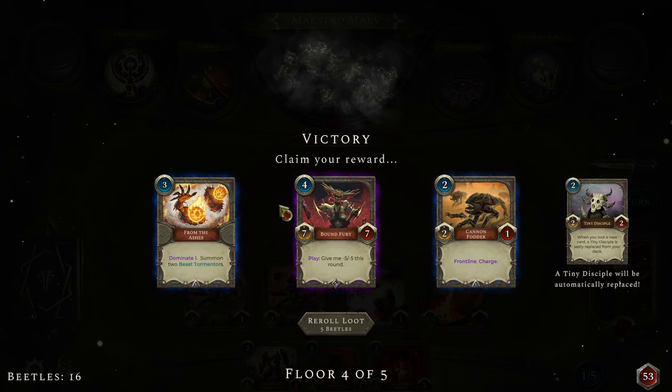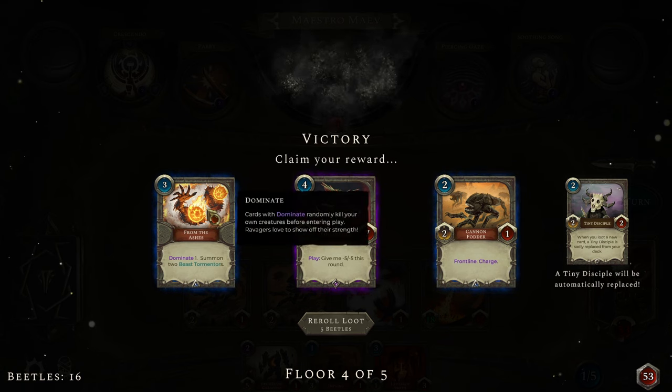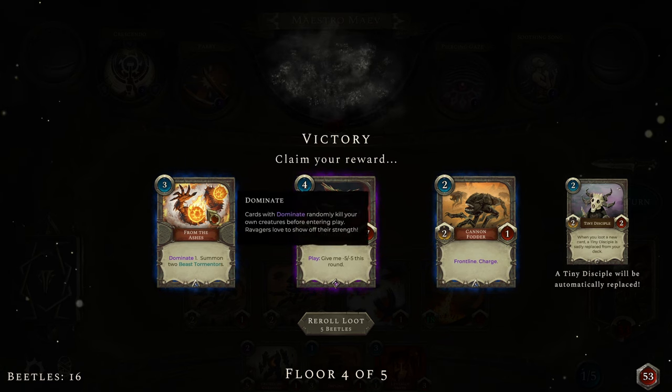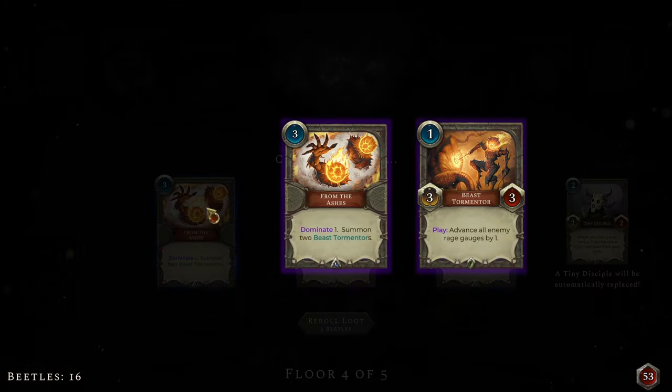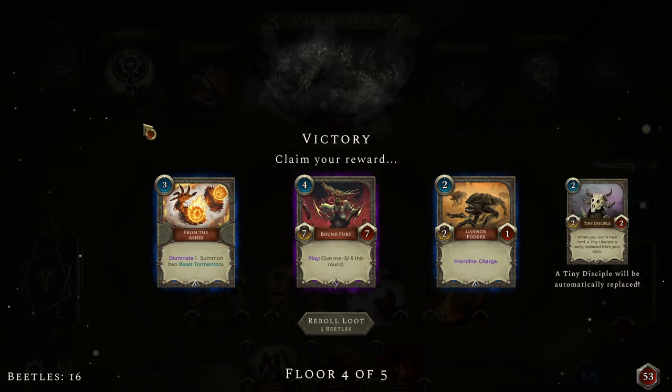Oh, but what's From the Ashes? Dominate. Cards with Dominate randomly kill your own creatures before entering play. So we're aware of that. Summon two Beast Tormentors. Beast Tormentors are 3/3s. Advance all enemy rage gauges by 1. Ooh. That sounds like a terrible idea. Yeah, that's a little spicy.